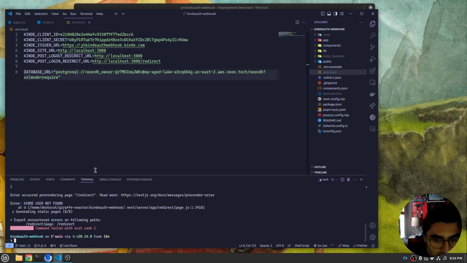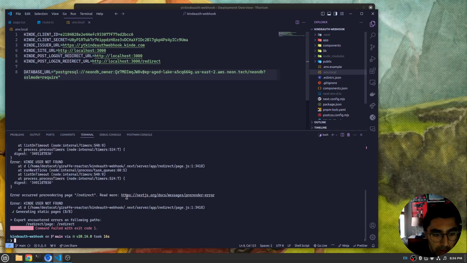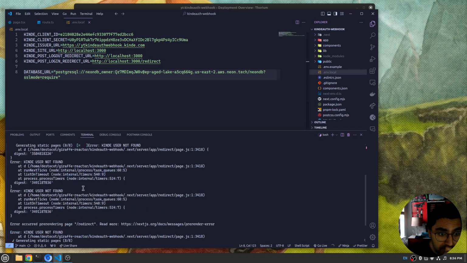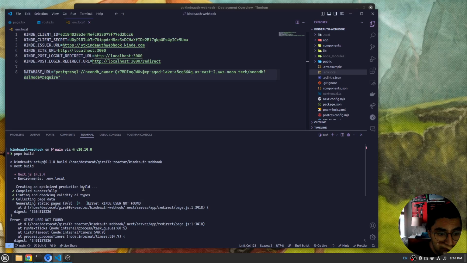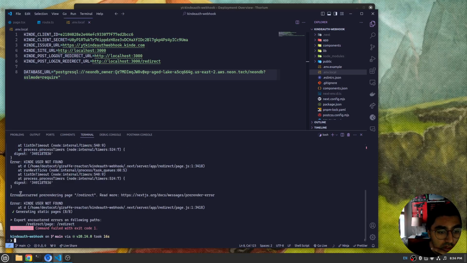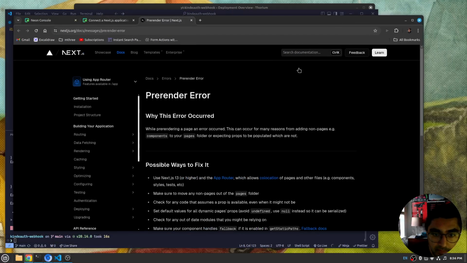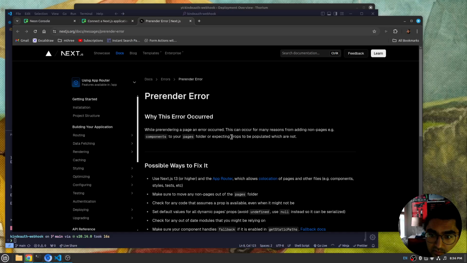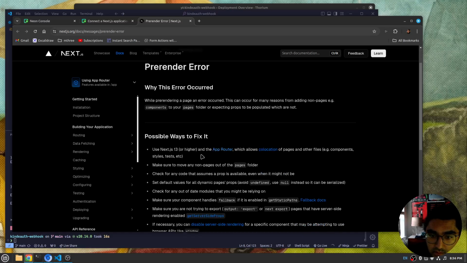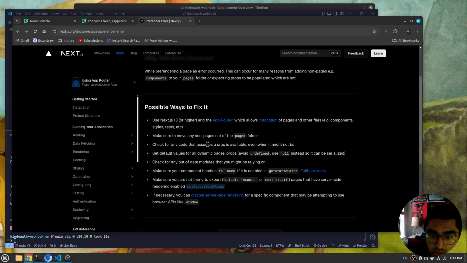Okay, what do we have here? Error occurred pre-rendering page redirect. Read more. Will you help me? Let's find out. On pages, check for code that assumes prop is available.